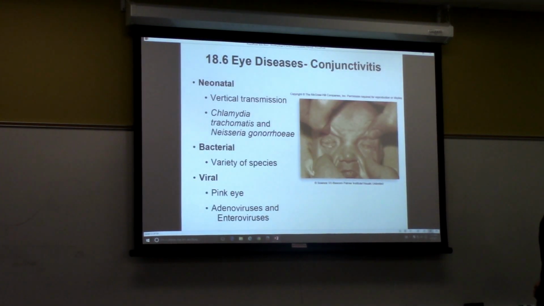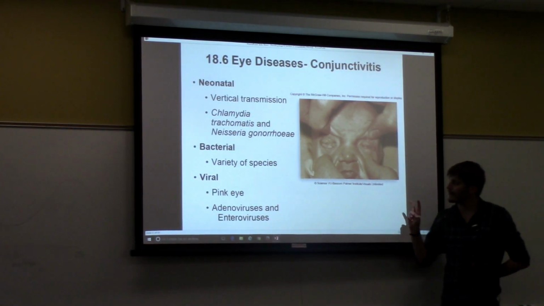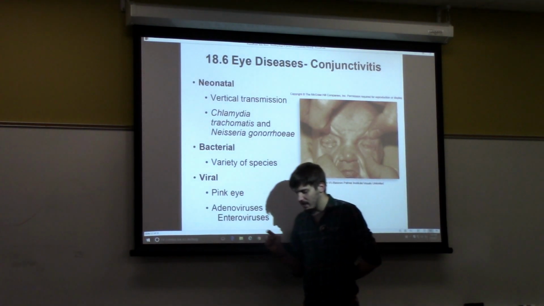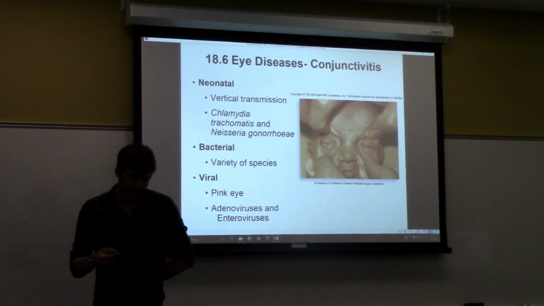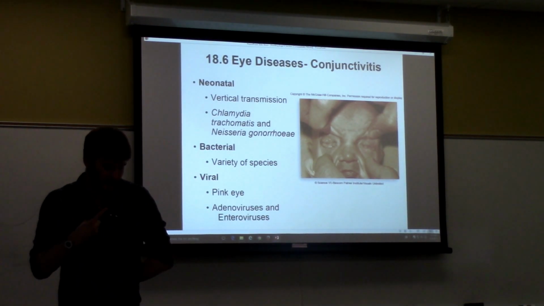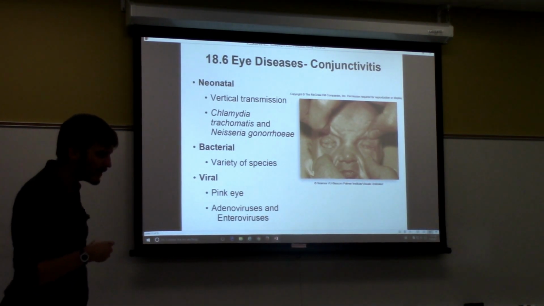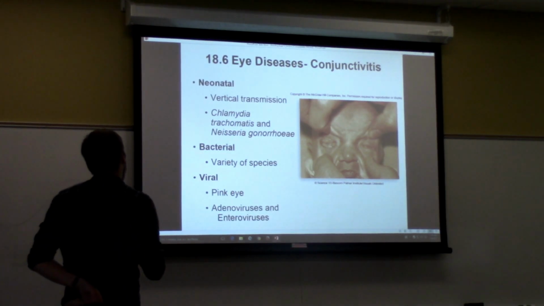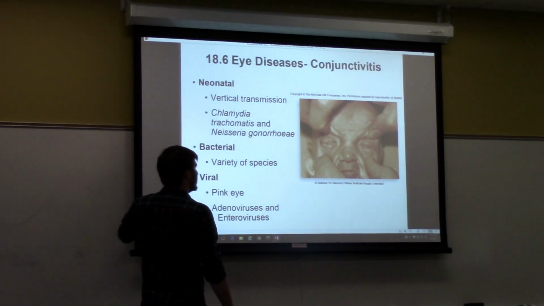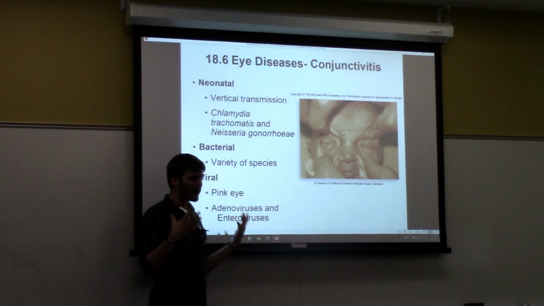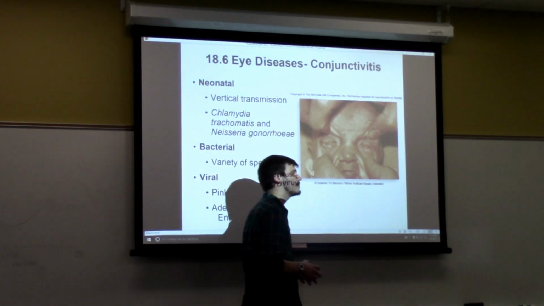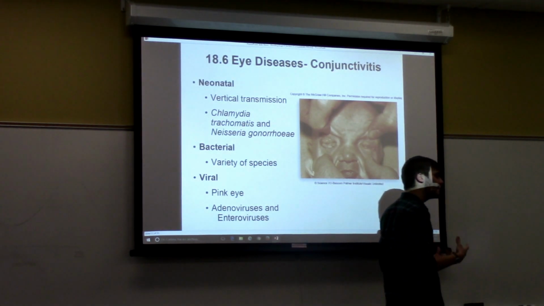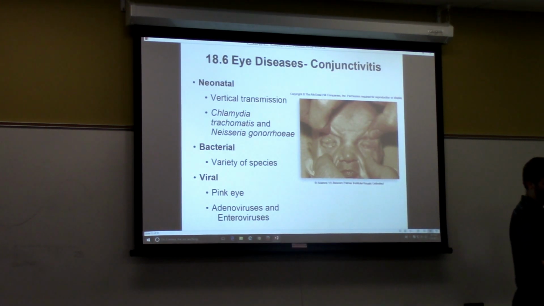All right, on to the eye. So really, there's only two areas that can get infected in the eye. That is the conjunctiva and the cornea. Okay? If you get an infection in the conjunctiva, this causes conjunctivitis, or inflammation of the conjunctiva. In everyone but neonates, this is harmless and goes away on its own most of the time. However, in neonates or newly born children, it can cause significant scarring and potential blindness.